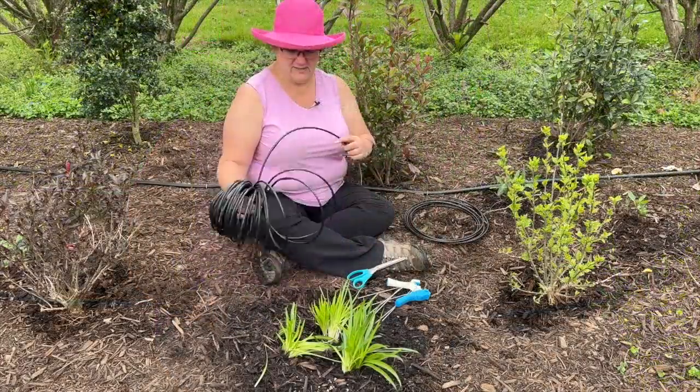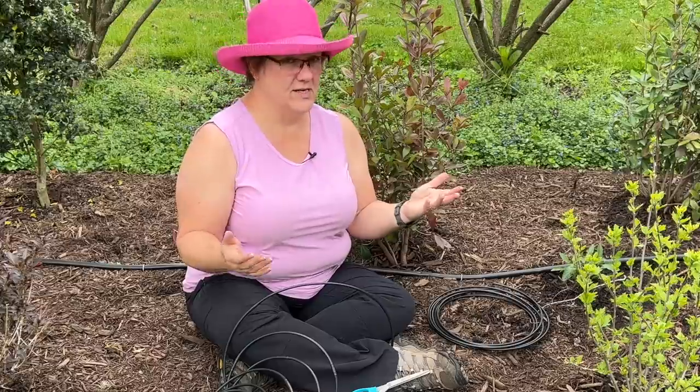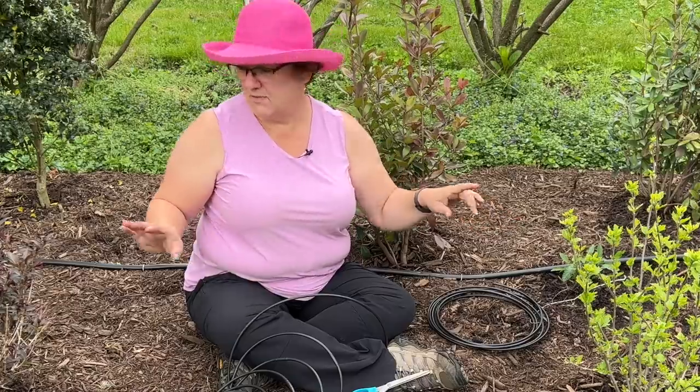So what I'm going to do is, okay, I forgot to mention one other thing. This great thing about using drip tube irrigation is that you can customize how much water each plant gets. For example, this shrub is a sugar tip rose of Sharon. It likes average water. Down the way, I've got a button bush and a little Henry sweet spire, and I've got some winterberry and a couple of other things that really like to be moist. They like to stay wetter than some of these others.